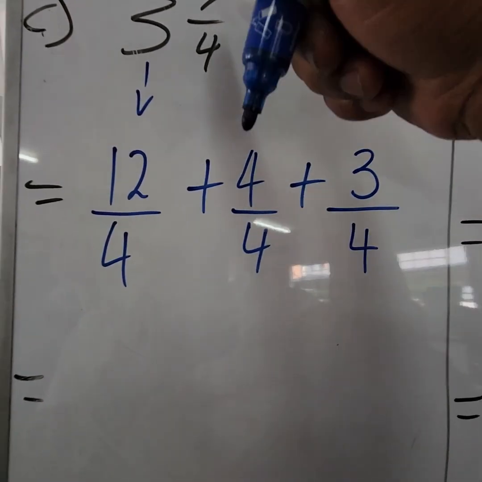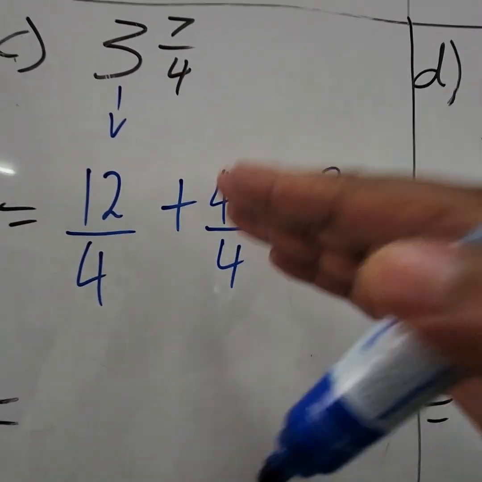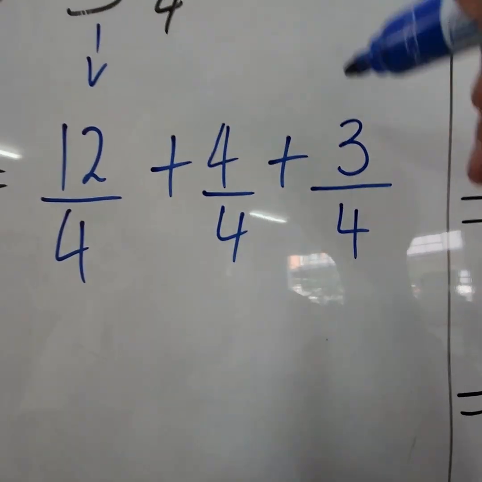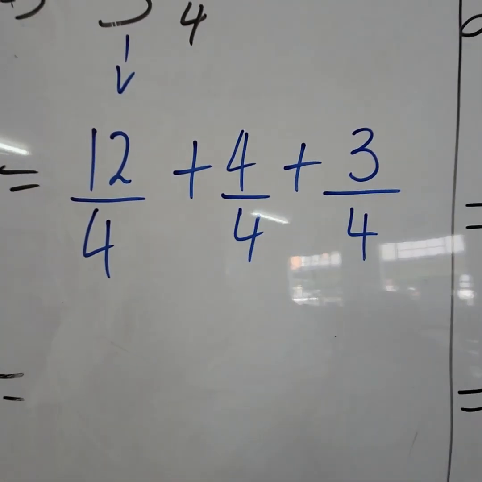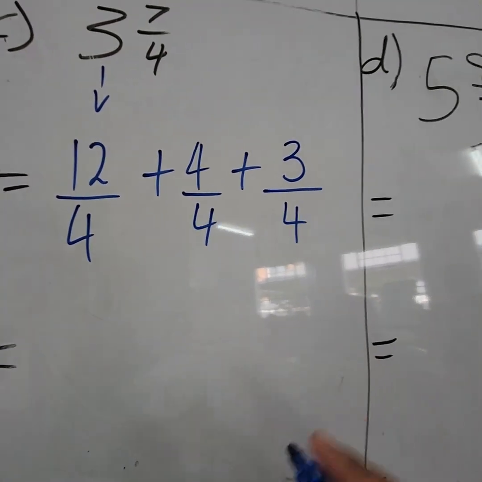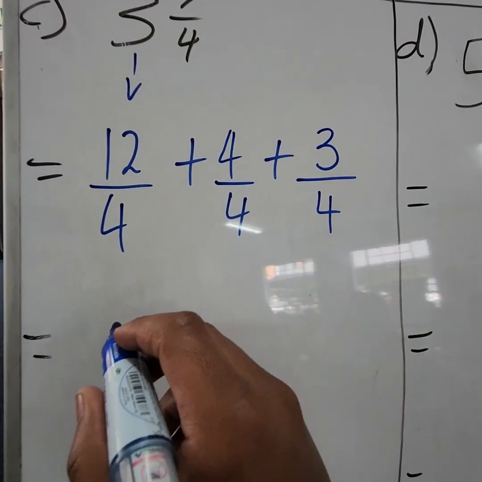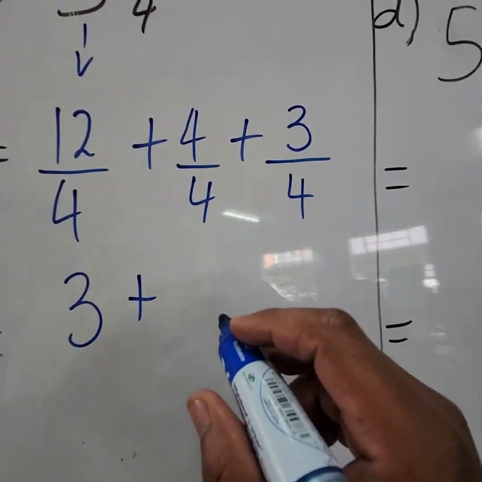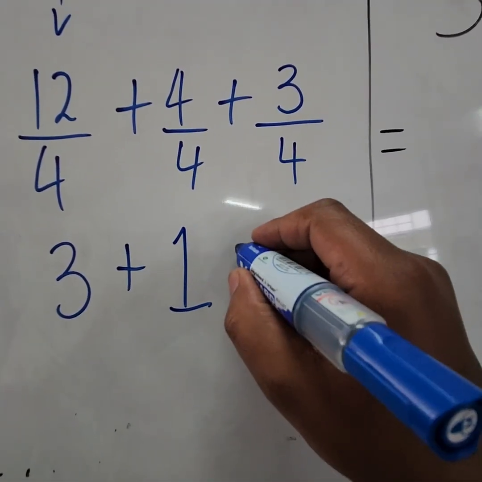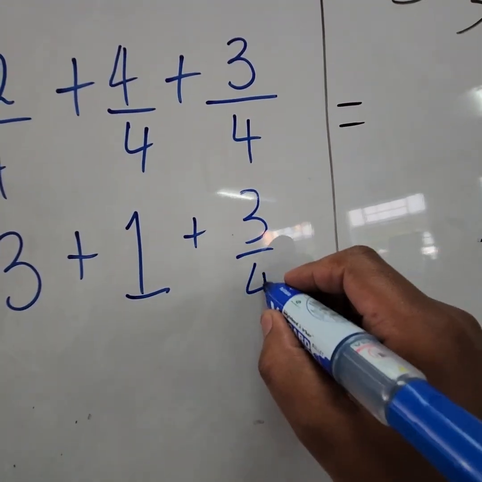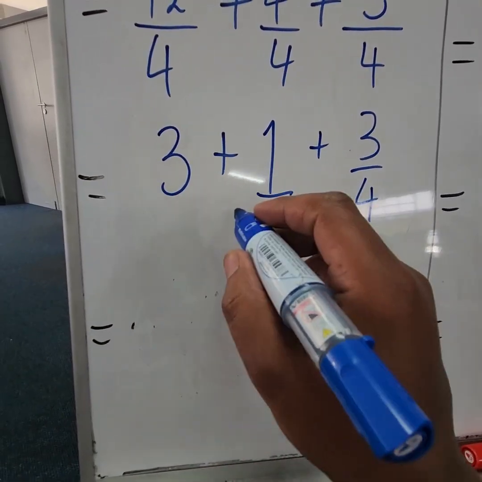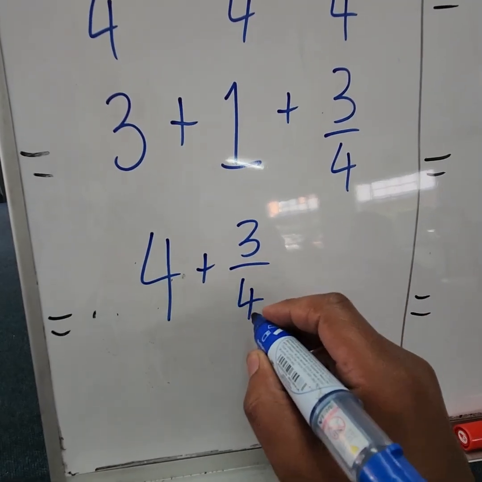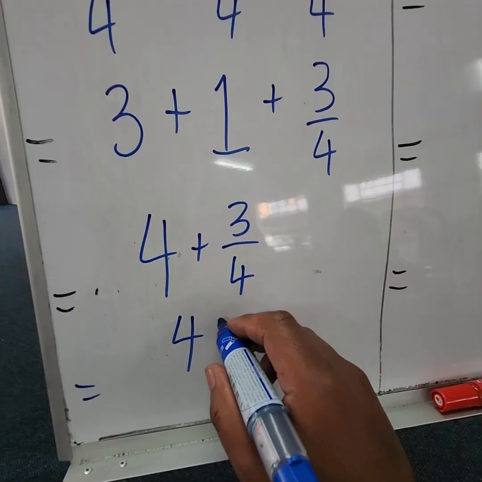And then 4 plus 7 plus 3 will give us this 7. So I repeat again, we start by finding this fraction. We say 7 minus 4, it will give us this numerator. Then we say 7 minus this numerator will give us this middle fraction. And then we say so this fraction is equal to 3. We turn it back into 3, so it becomes 3 plus 4/4. We know 4/4 is a whole, so this is 1. Then this obviously is 3/4. And then our answer now: 3 plus 1 is 4, and then plus the 3/4, which then finally equals 4 wholes and 3/4.